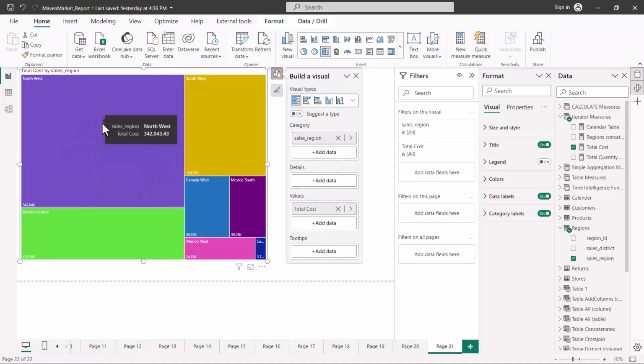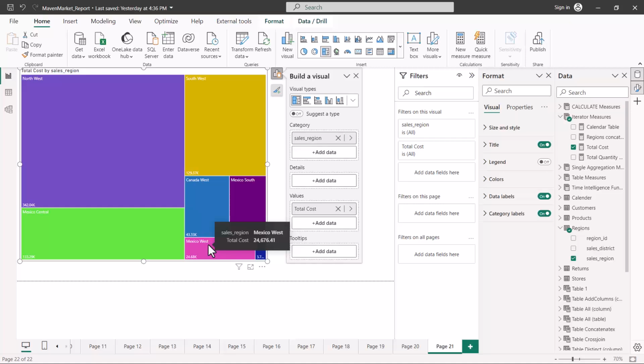So this is another way of showing the part to whole results, as we have seen for the pie chart and the donut chart, and this has a bit more clarity than the previous two visuals, because now you can clearly see that the size of the visual tells you that these areas are much easier to comprehend in terms of the values. So these three visuals are used for the part to whole comparison.